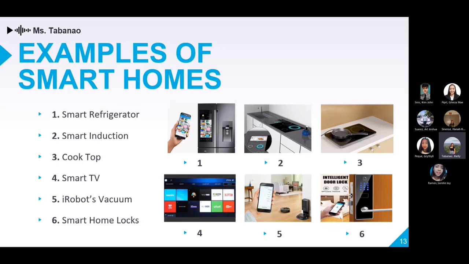Smart home lock is may capability na ma-lock and open yung bahay mo using your own devices or using a remote control without using any physical key. Yung iba is may numeric keys like passcode or di kaya fingerprint ng owner ng bahay. Maganda to kasi di madaling masira or mabuksan ng kahit sino, like yung magnanakaw kasi minsan may face recognition din siya, like if hindi niya kilala yung face ng tao, i-update ka niya or ino-notify niya yun sa device mo, or pwedeng mag-doorbell, and if connected yung lights mo doon, mag-on din siya and malalaman nung magnanakaw na may tao doon sa loob, and magiging aware ka din sa nangyayari para hindi mapasukan yung bahay mo.